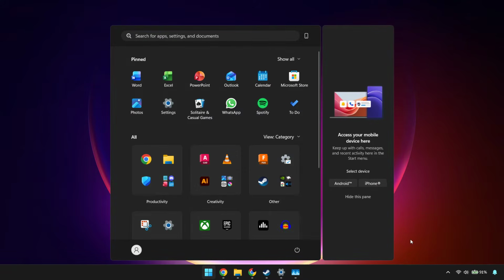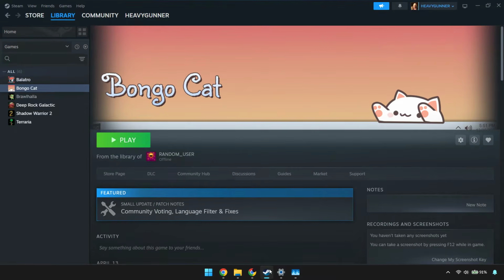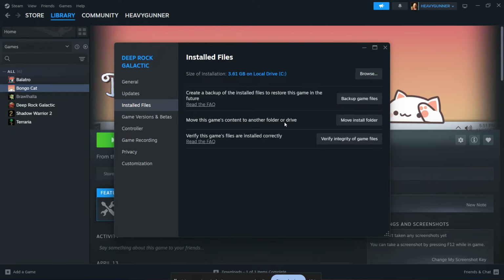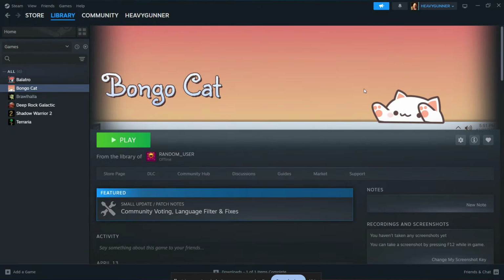If Steam still gives you an error, the next thing to check is your game files. Corrupted or missing files are a very common reason for Steam problems, especially when a game will not launch or keeps crashing. To do that, open Steam, go to your library, right-click the game that is having the issue, click Properties, then go to Installed Files and choose Verify Integrity of Game Files. Steam will scan the installation and replace anything that is broken or missing. Depending on the game, this can take a few minutes, but it is one of the most effective fixes you can use.